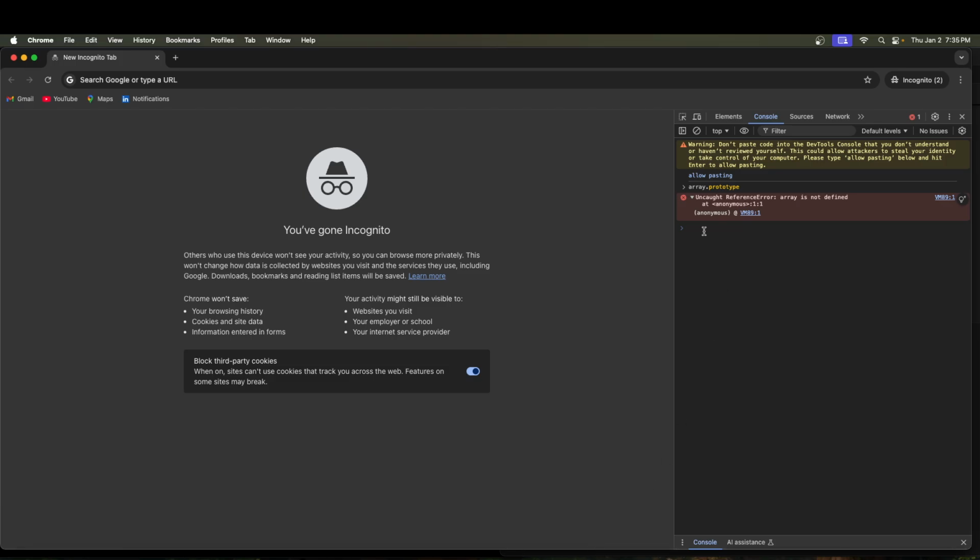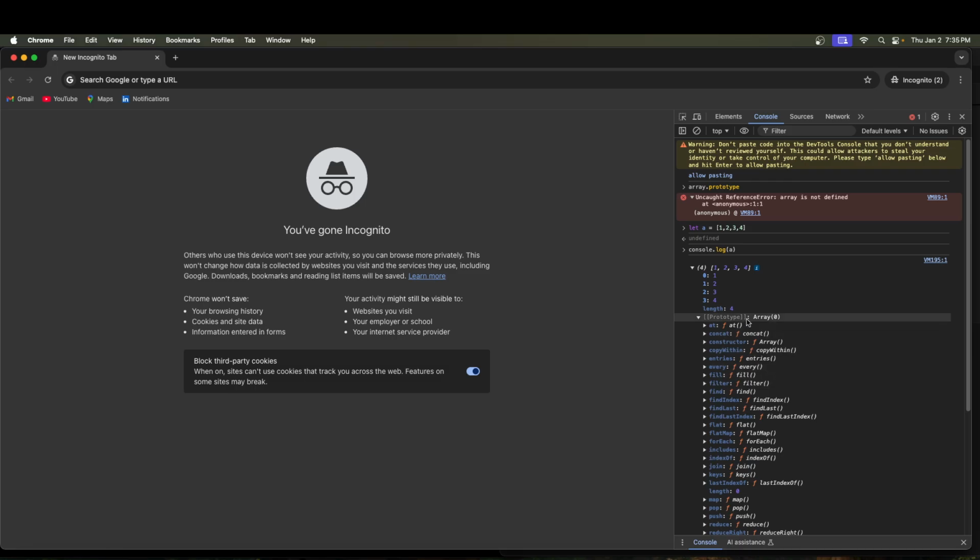Okay, let us declare an array and do console.log. See, now this is the prototypical chain.